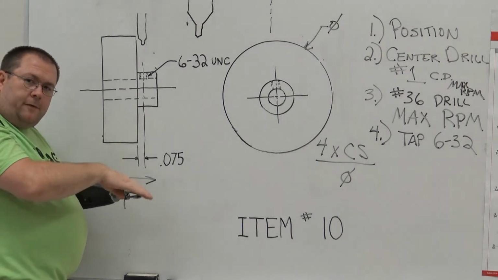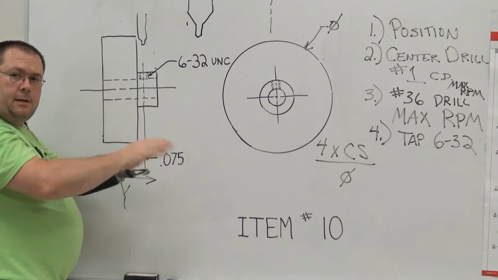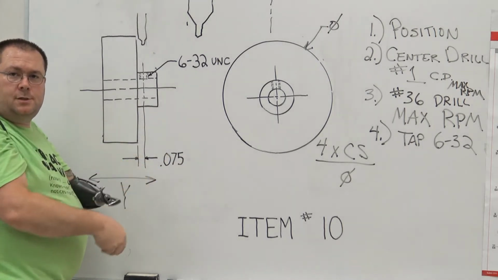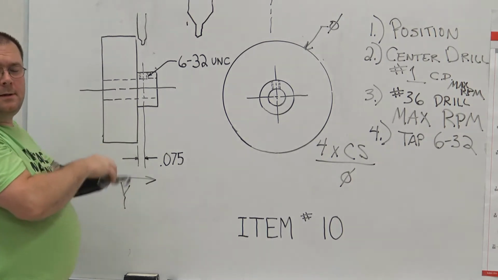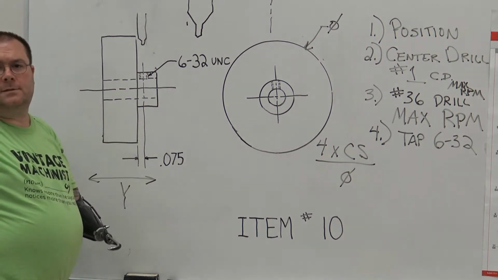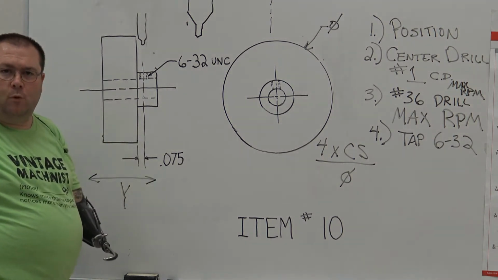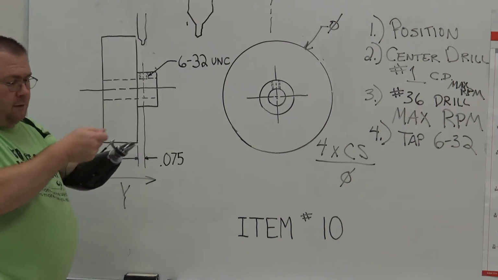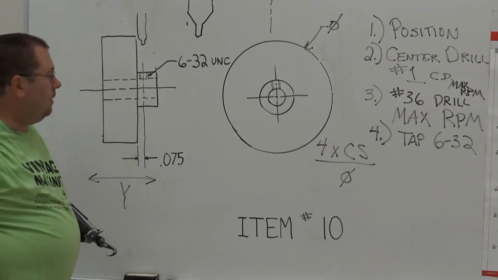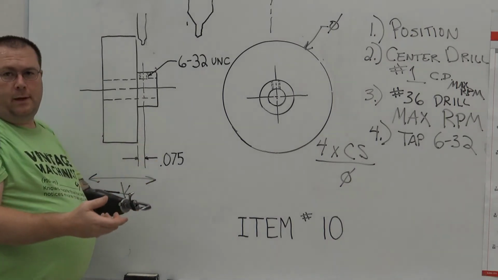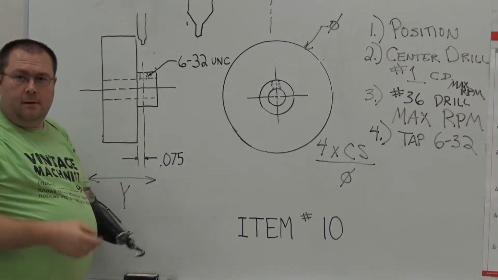We have some small files that you can use and just file over the top edge. In a lot of cases, it's such small burrs, I don't even deburr them for this lab. It's not terribly important. But if you want to get those burrs off, we've got some small files downstairs that you can get those off with. Now, at this point, it's done.